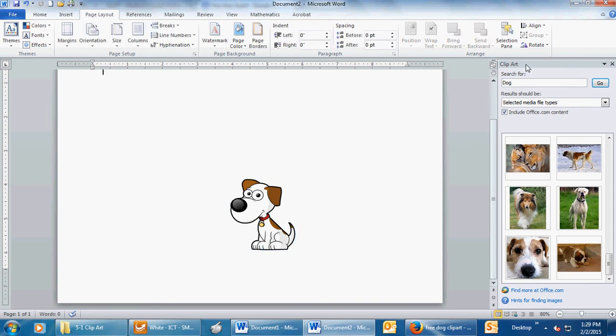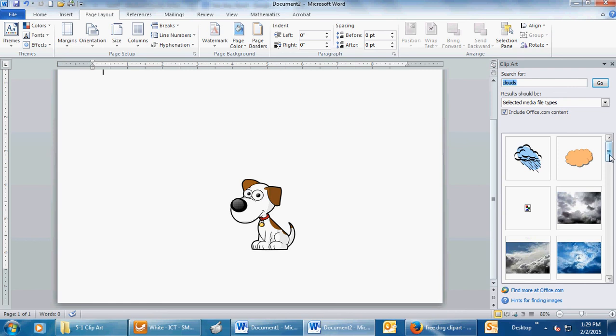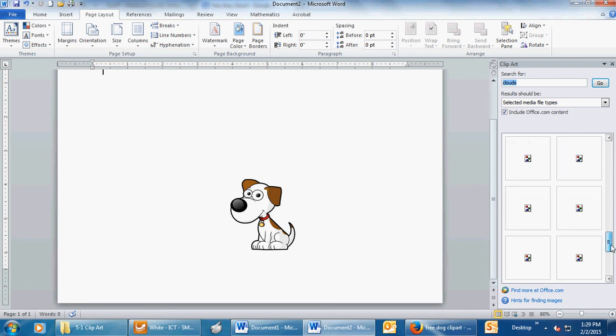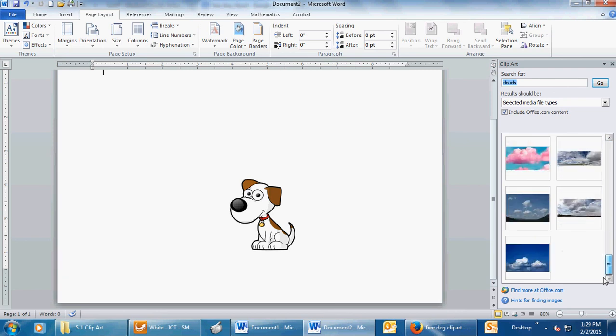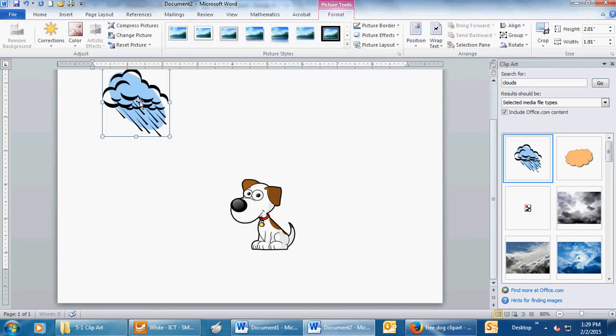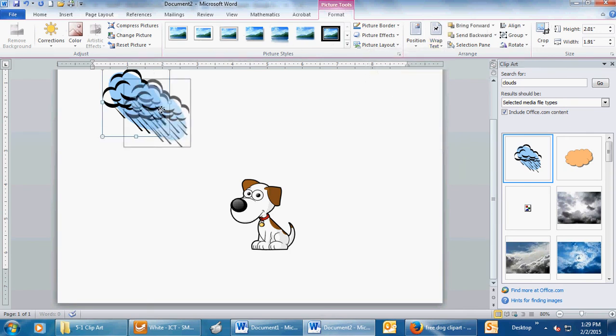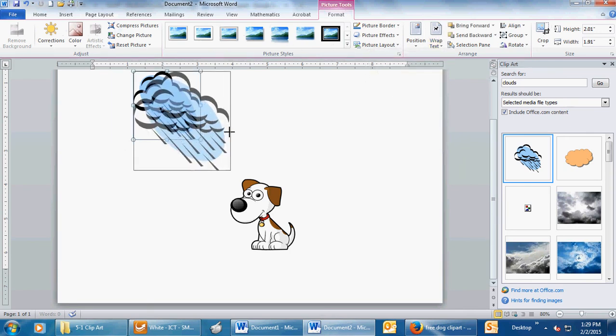Now you're also going to be asked to insert some things like clouds or airplanes or balloons. Again, you might have to go to Google and search for some good clouds, but when you insert any of these things, you're always going to have to go to Wrap Text, wrap it tight, so that you can move it and resize it appropriately.